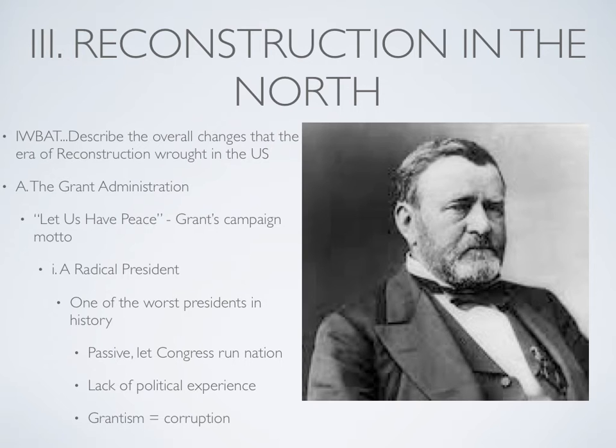Okay, this is the final section of Chapter 15 and of the entire Civil War unit. We are in Reconstruction of the North. Your objective for this section is to be able to describe the overall changes that the era of Reconstruction wrought in the United States. And so it's not just the North. We're going to look back at Section 2 as well. The whole goal is that you can see what Reconstruction did across the U.S.